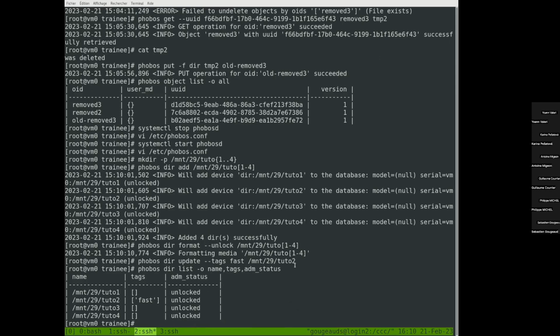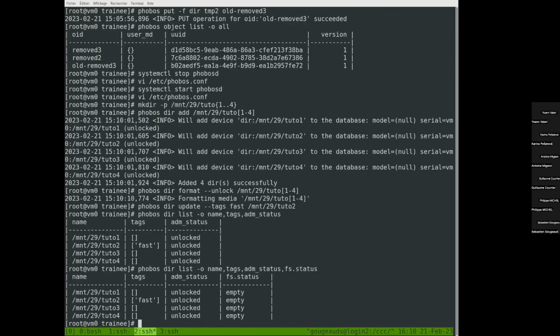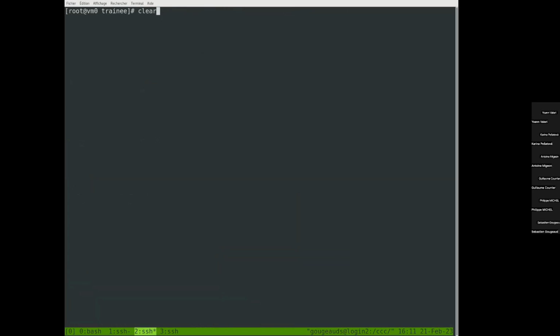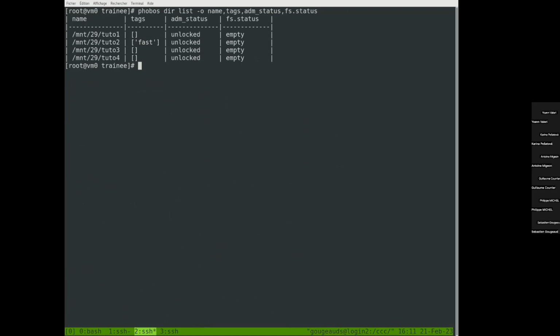And also fs status. Yes, let's say it's empty, meaning this was formatted because, as you can see when doing a Phobos dir list -h, an empty medium is formatted as I return onto it. Else the medium will be marked as blank here. All right. So I got my 4 directories here.